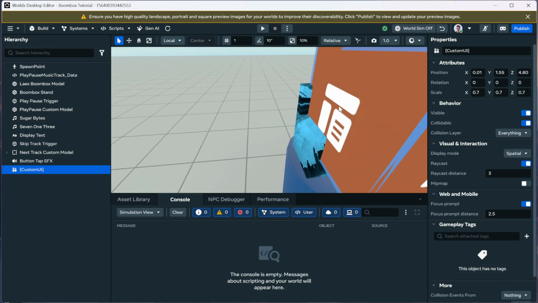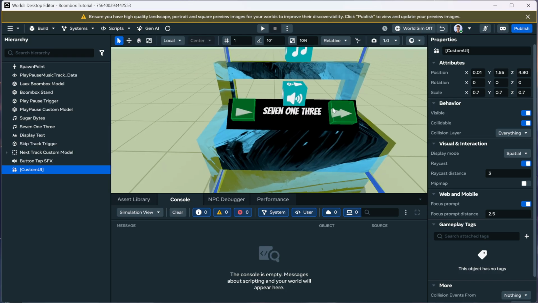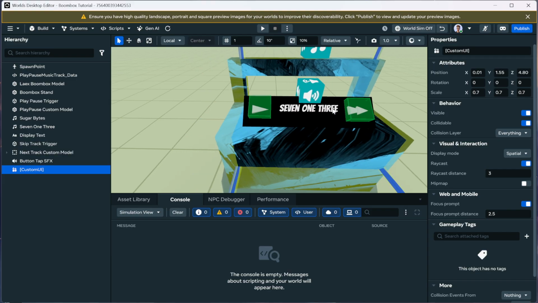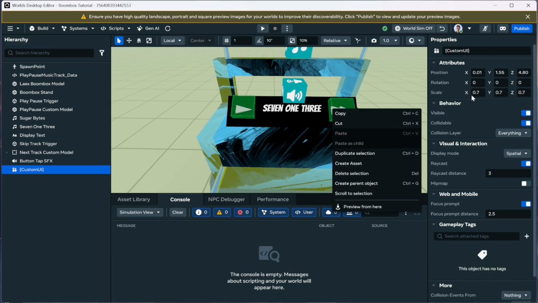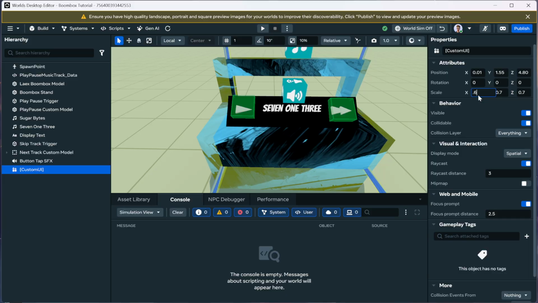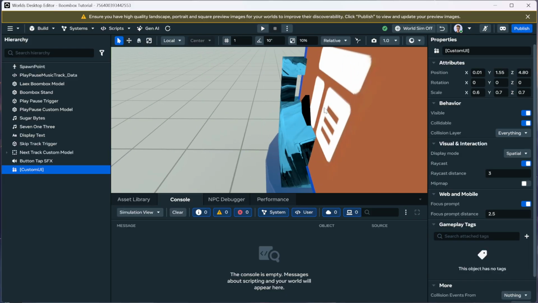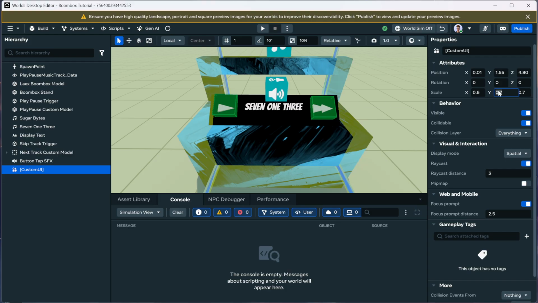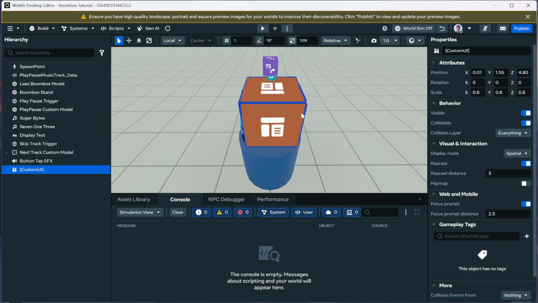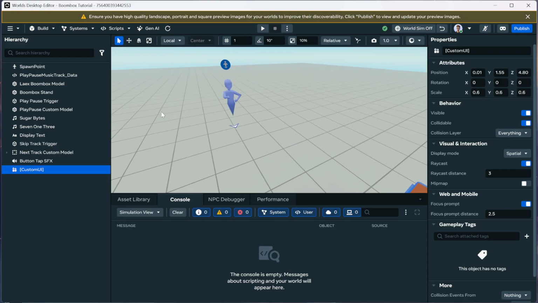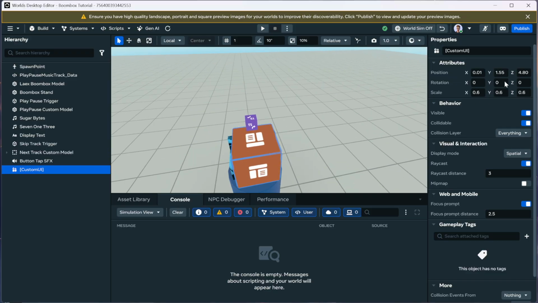I think that should just about fill the entire screen. It does look like it's still a little bigger than the entire screen, so let's go 0.6. Did that do the trick? That did the trick. So we'll quickly even that out to 0.6, 0.6, 0.6. Fantastic. And I find that these come out reversed, so I'm going to rotate it by 180 degrees because I do think it'll probably be reversed.